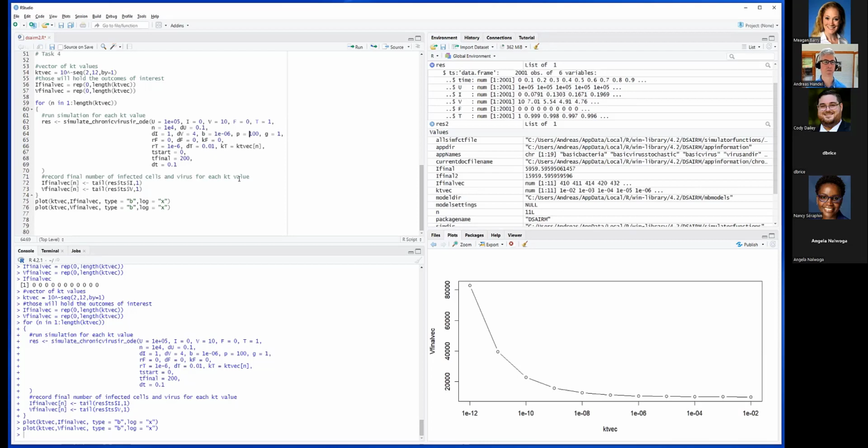Let's say your main parameter of interest is this KT, but you're also secondarily interested how the impact of KT on the outcome is affected by changes in P. So then you might run your simulation for 3 values of P and put all these 3 lines into your figure down there. So you have one line for P equals 100 and another line for P equals 10 and one line for maybe P equals 1. Again, very common plots. So if you look in the literature, any kind of modeling papers, you see these kind of plots very commonly.